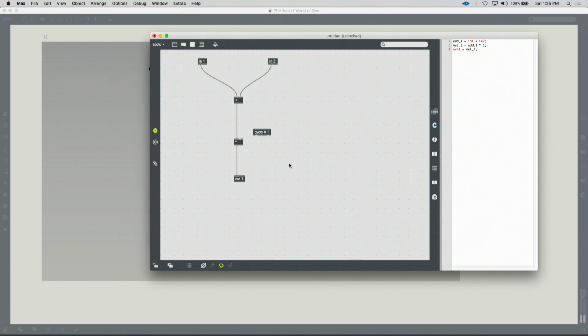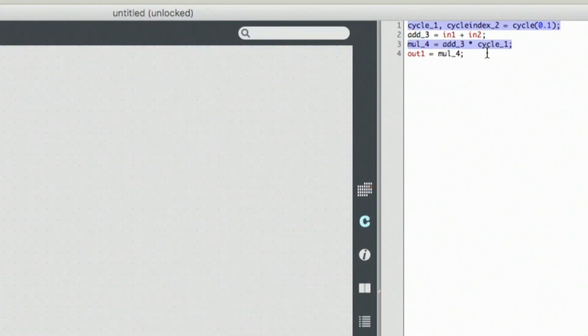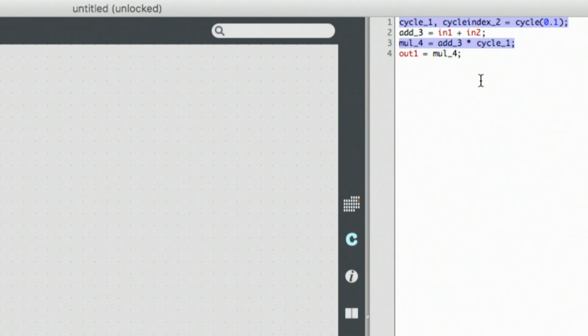But there was no syntax added. And that's because until I draw a patch chord from the cycle to the multiply object, it's not part of the patch yet. So there's no reason for the Gen patching environment to write any code yet. But watch the sidebar. Boom. There we have it. Some new code. And then if I highlight over these two objects, you can see the syntax that's related to them that I just added.